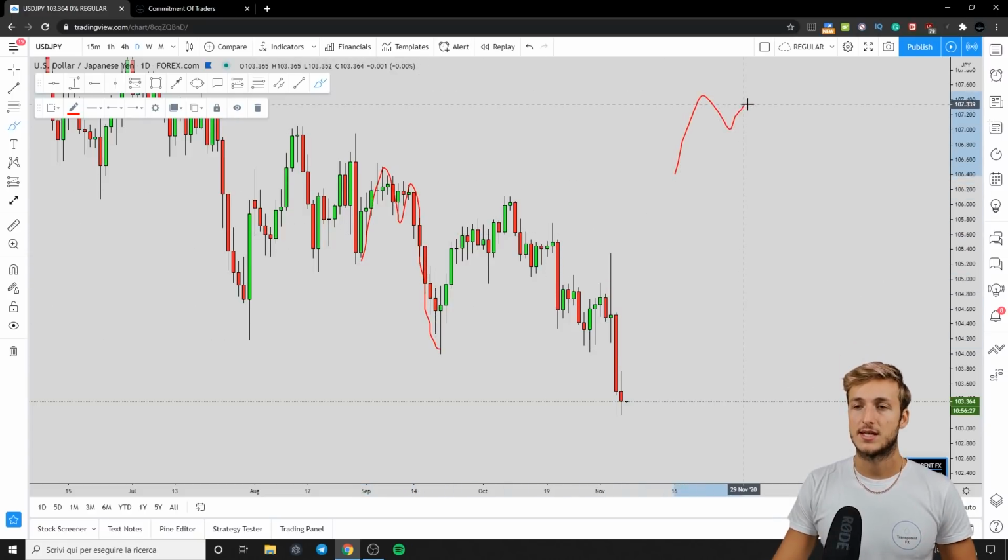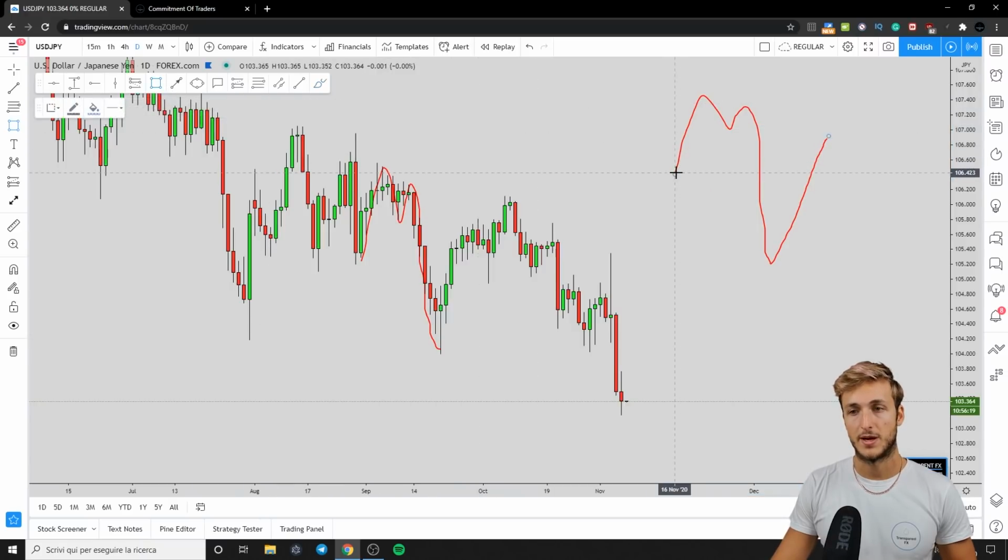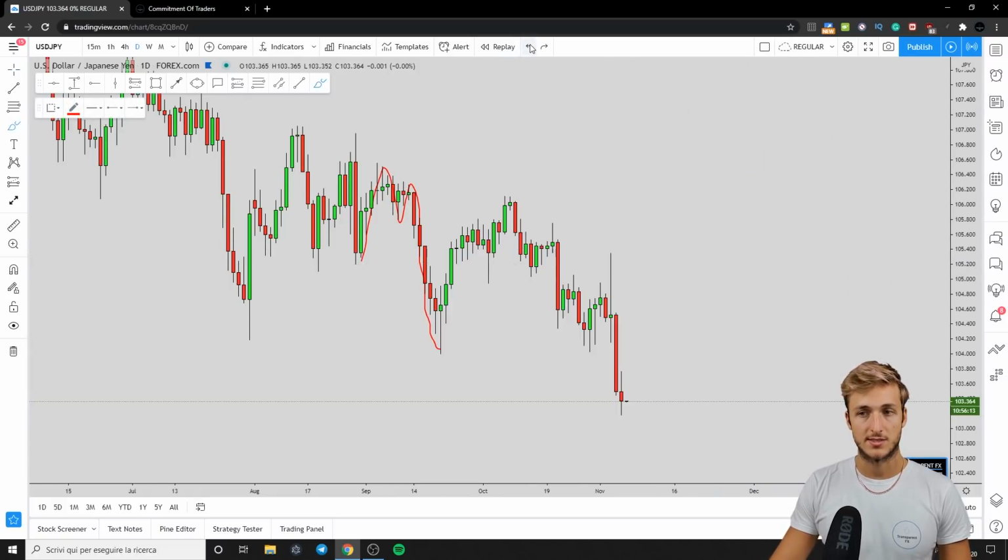And after an overextended M formation, you want to see the market create a retracement to go and complete the pattern in the zone that is in between the start of the pattern and the neckline. So basically this area here. And we wanted to see the market go and complete the pattern inside of this zone, which is exactly what the market did.